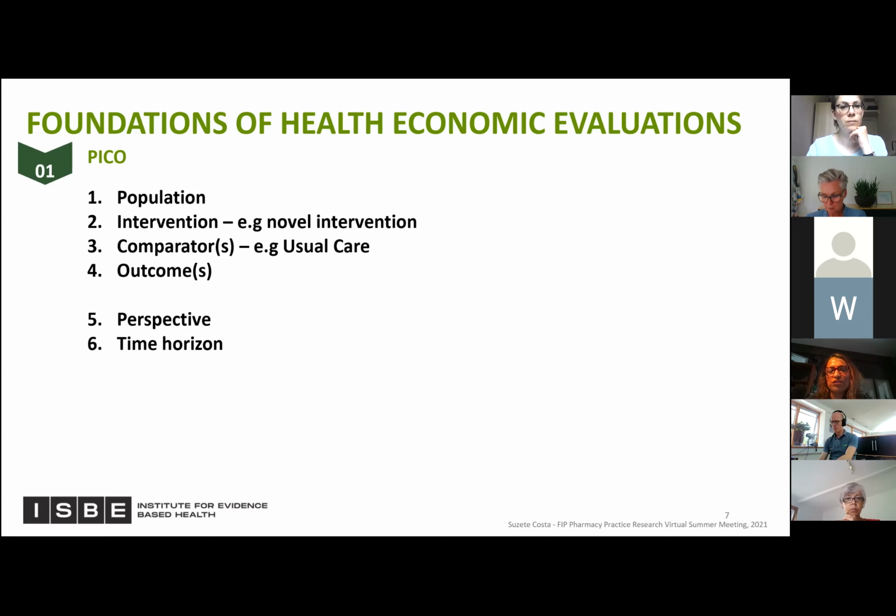What I mean by this is not necessarily to say that we are providing a hypertension management service. What is the population, the target population? Is it a niche? Is it uncontrolled hypertensive patients, or is it controlled and uncontrolled? Is it above 65 years old, or do we have people spanning from 50 years old to 80 years old? All this is very important to define, because it impacts the very definition of the technology. So when sometimes we see research studies on medication review, medication review might be something in one country and might be something very different in another country, which is why it's important to define.